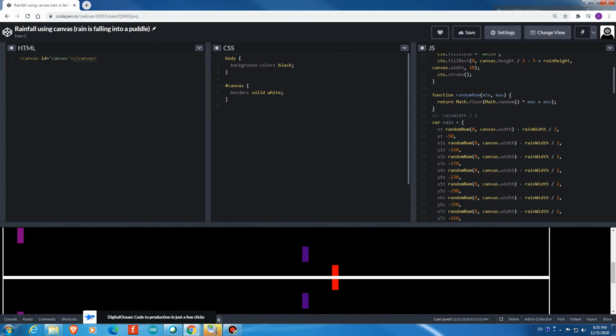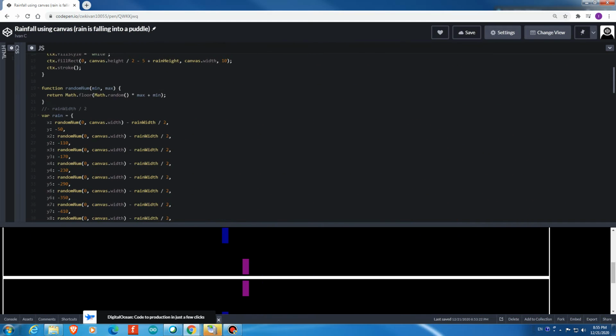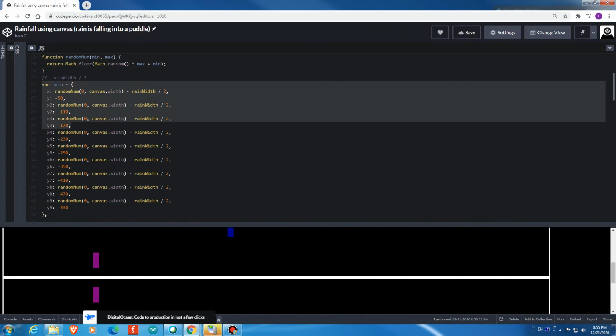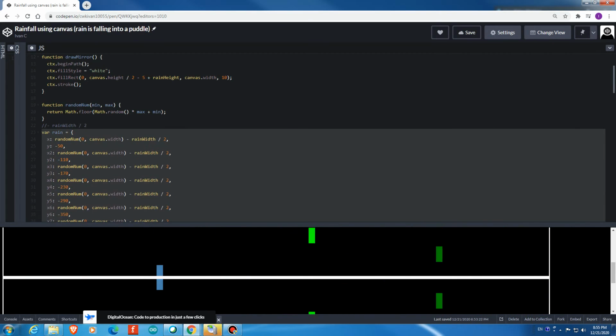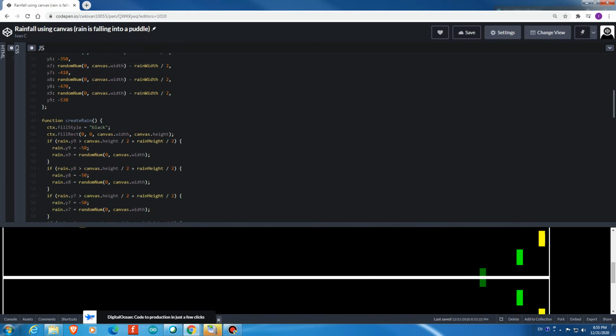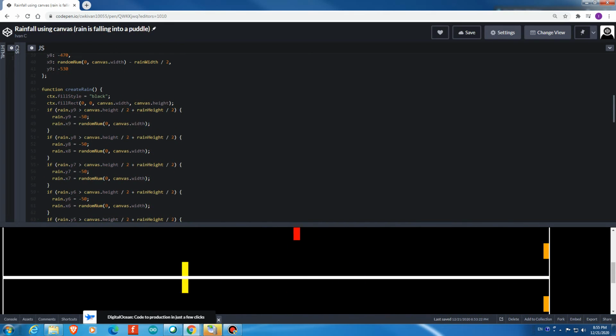So this is the random function if you wanted to know. Function random num min max. I should probably make this bigger so you guys know what I'm talking about. I use a lot of repetitive code. You guys probably know how to simplify this, but yeah. So that's the dictionary for my thing.